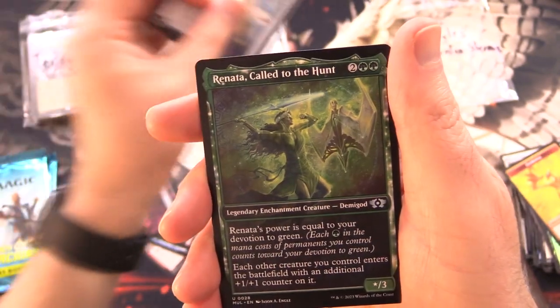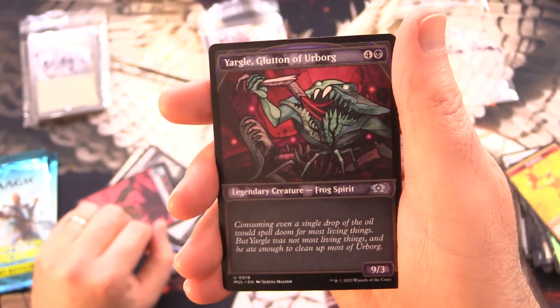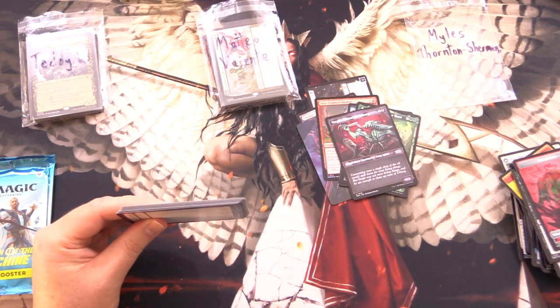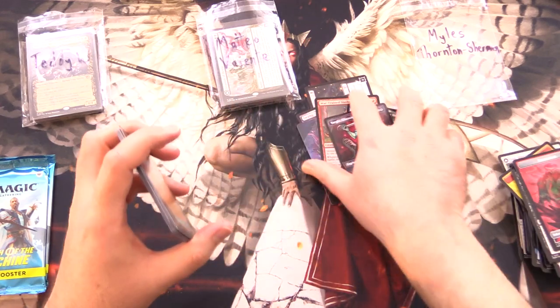That makes sense then. And Renata, Called to the Hunt for the Legendary, followed by Yagul, Glutton of Urborg. So that's Yagul's second appearance in this video. And they actually did a whole secret lair about Yagul. Link in the corner. I think it was called, like, Yagul Day. Very strange indeed, but yeah, you can check that out.